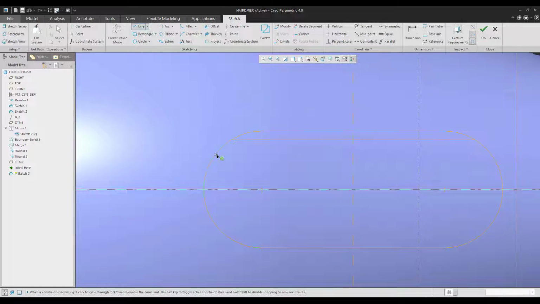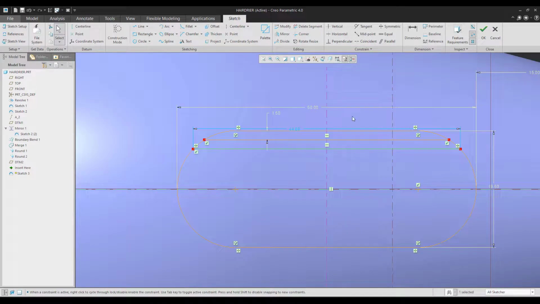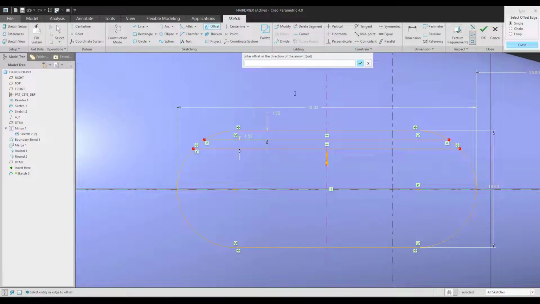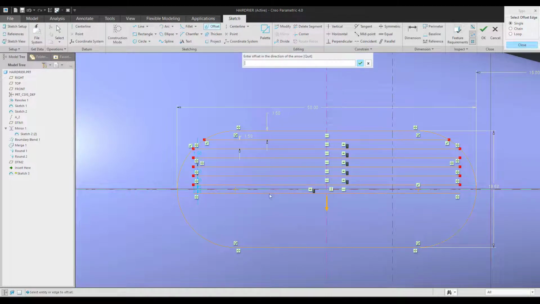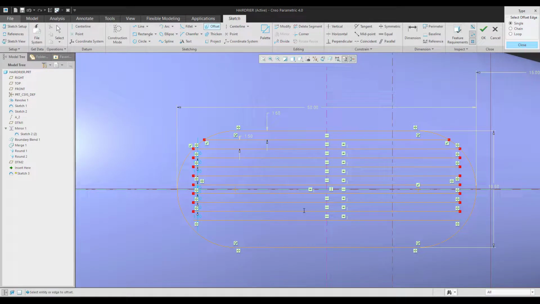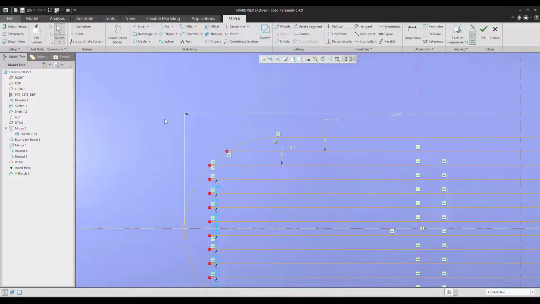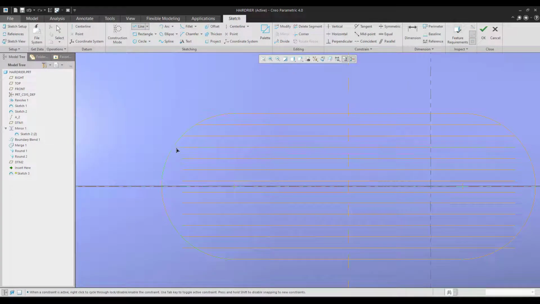The same thing can be repeated n number of times, or you can actually use an offset command. If I use an offset command, you can just select the line, click on the offset command, and then select the direction and give 1.5. The same thing can be repeated n number of times. You can join them later, there is no issue. I can actually create multiple lines this way. This is the last one, and then exit the command. You can use your lines to join them actually.